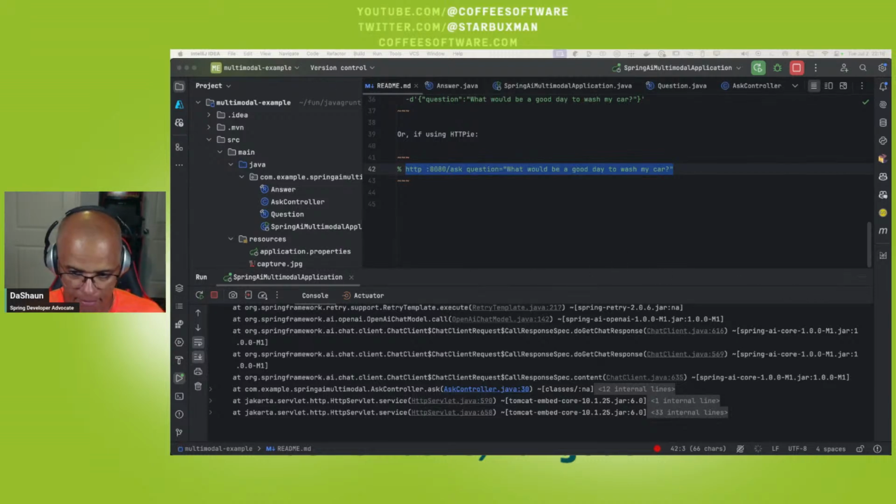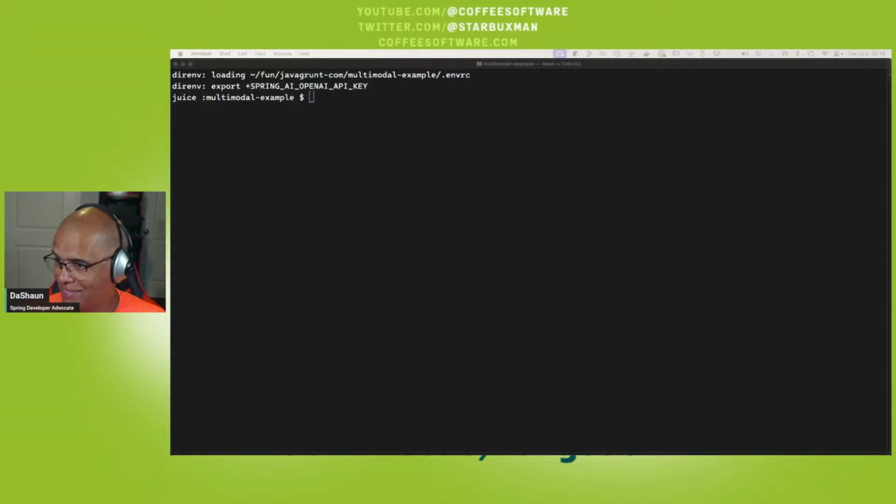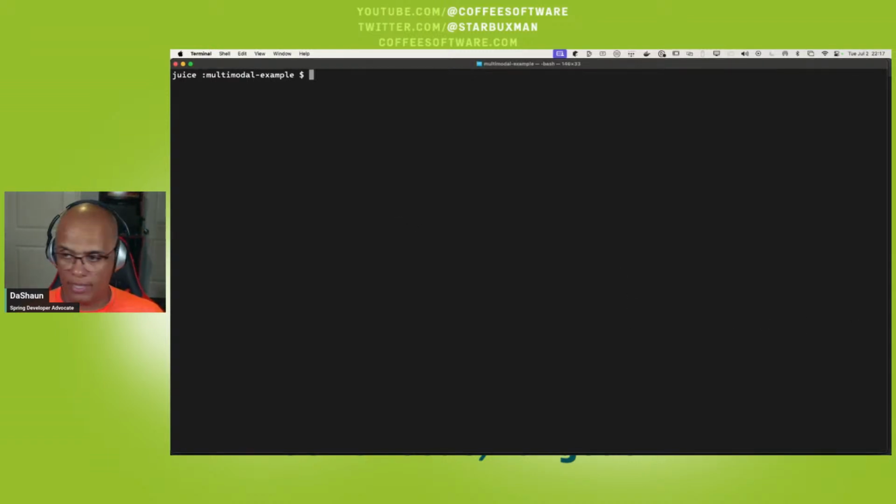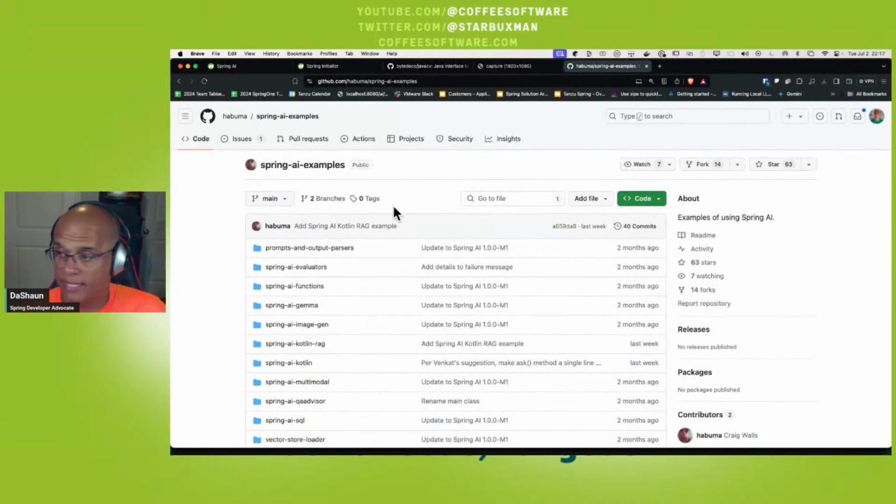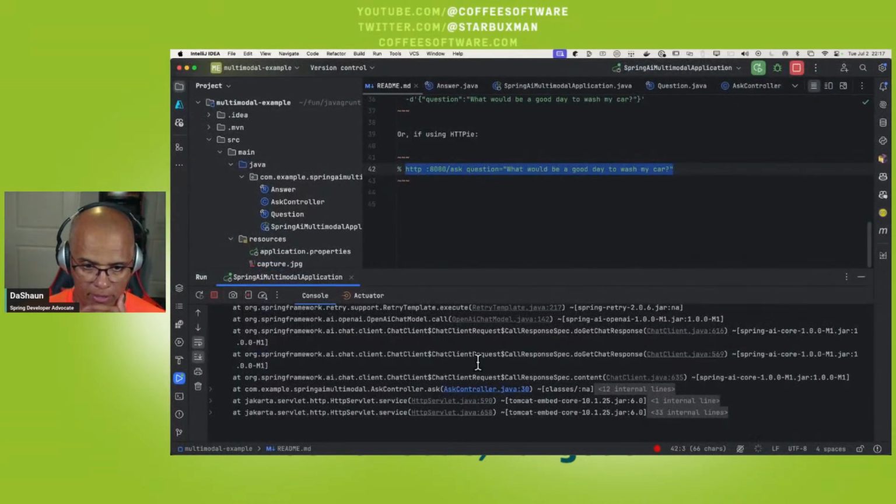Let me see if that matches the one that I've been using, because it might not. And I am afraid, it looks like that's the right key, or a valid key. So maybe that's not the problem here.